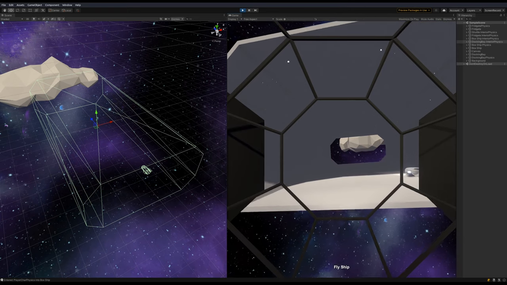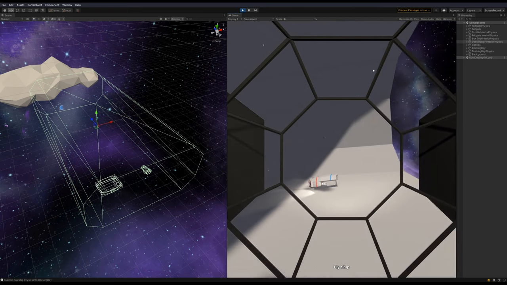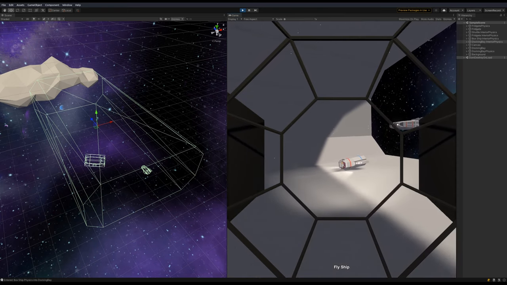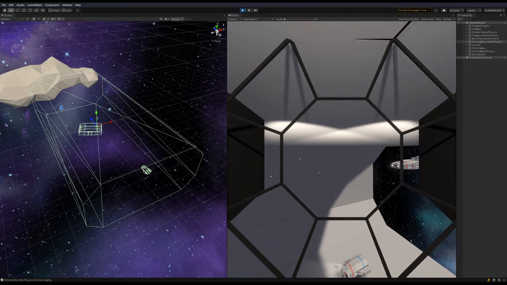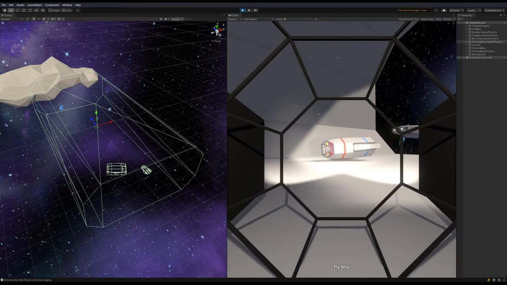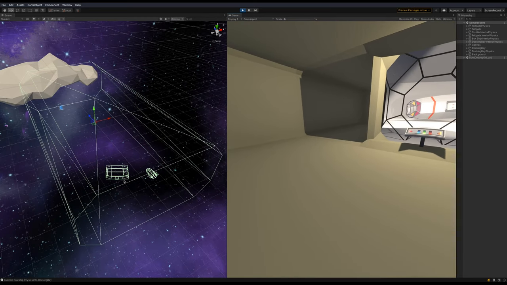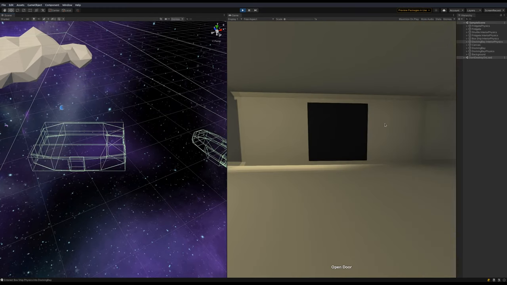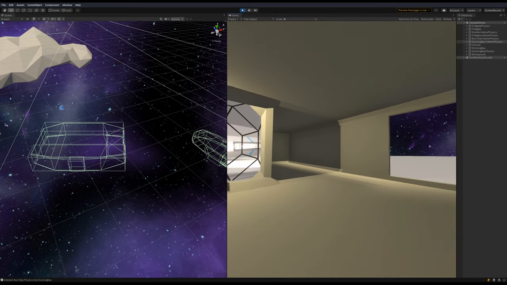If we take the ship I'm currently in, fly it in, now this ship is a part of the docking bay's physics. If I land, you hit the bottom, you can hit the ceiling. If I zoom in here, you can see that the physics looks different. Oh, I just opened the door. But I'm not in here.